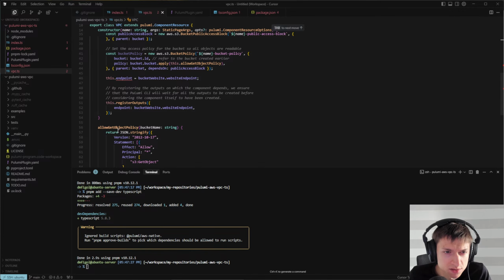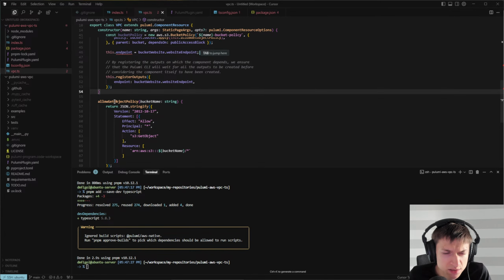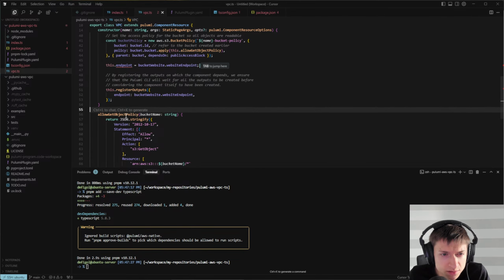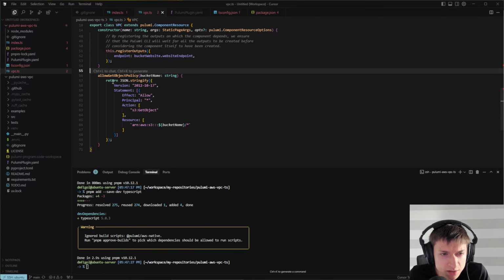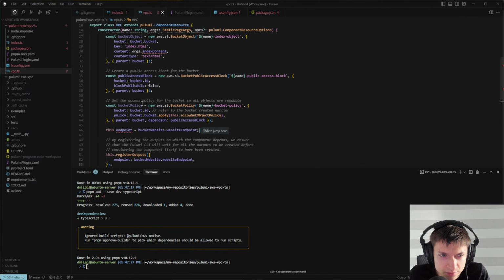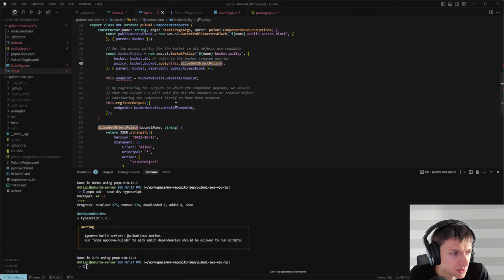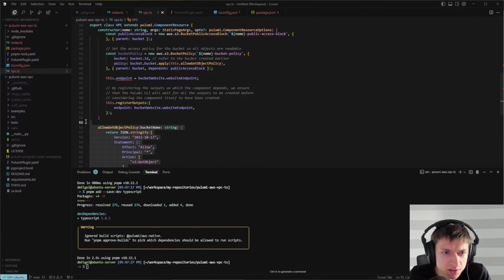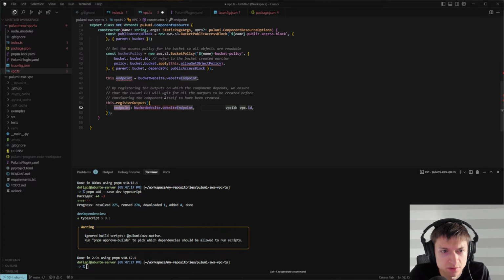What is this? Is it a function? Doesn't look like a function. Yeah, this seems to be a function. Okay, fine. Where do we call it? Here. Okay. We run this through Pulumi output stuff. Okay, that's fine. Don't think I need this. I will need to register output.